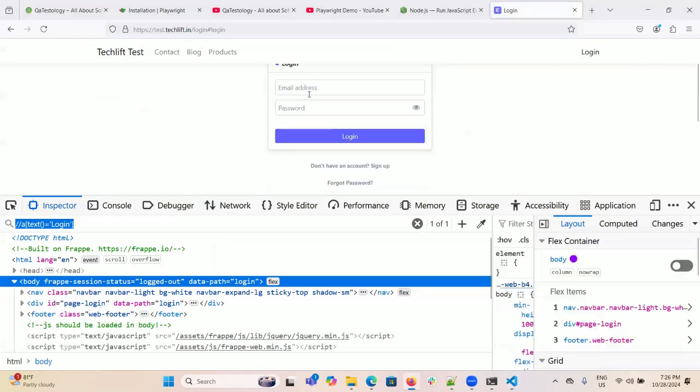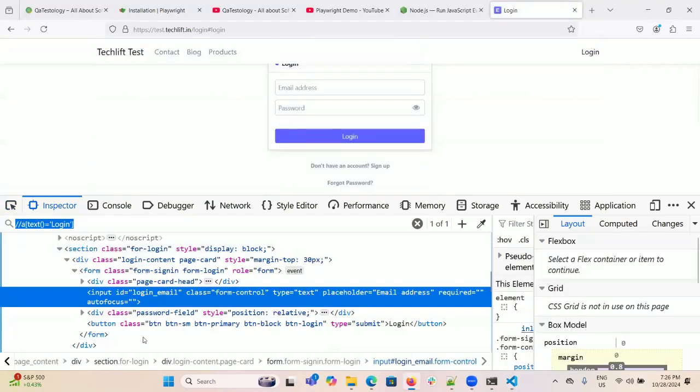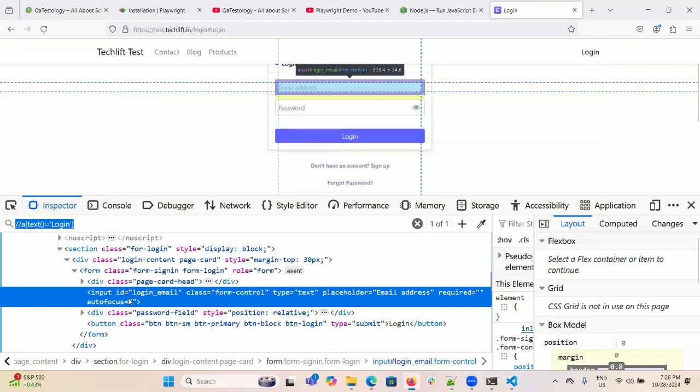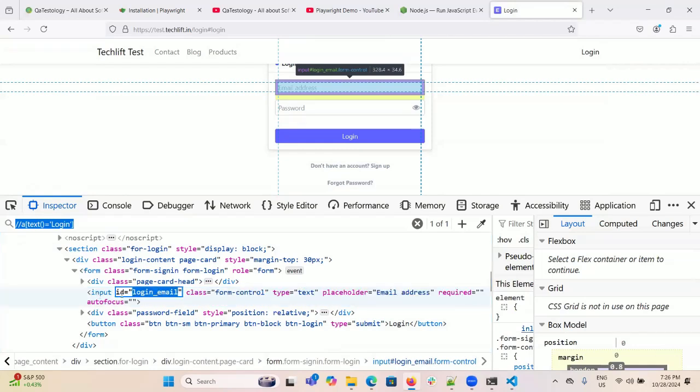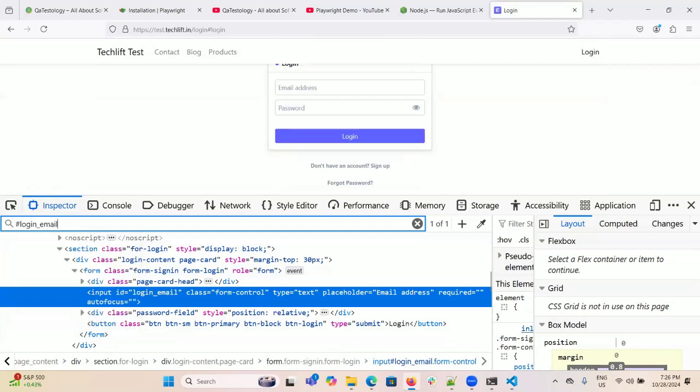Then we want to specify some email ID and password. So let's inspect this. And we want to get it like so. It has input ID is equals to login email. So let's check whether this is unique or not. You can say hash email. Hash means ID. Hash means ID is equals to email.